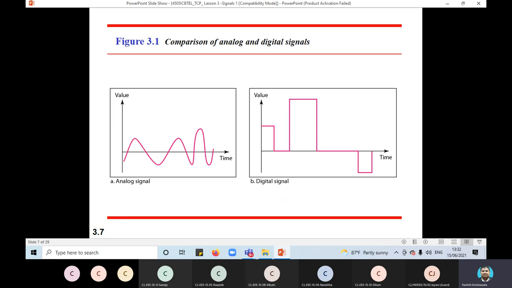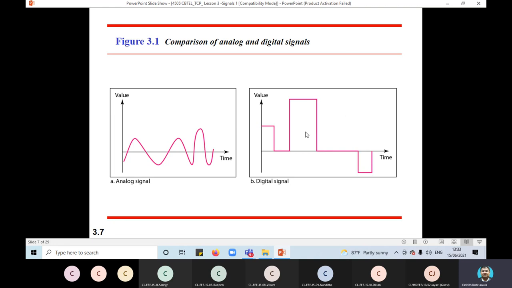Comparison of analog and digital signals, or let me say discrete signals. So here you can see an analog signal, and this picture justifies the statements written in the previous slides. It says analog signals have continuous values. The values are continuously changing. I told you values come on the y-axis, range comes on the x-axis. So the range is time. So within this time duration, you see how much voltage variation there is. Voltage will not stay at one constant level for some time. Always it keeps on continuously varying. So that is why you call it continuous.